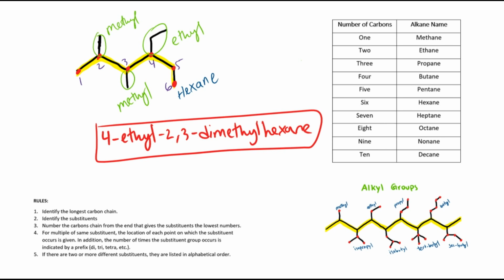This alkane has two methyl groups, that's where the dimethyl comes from, and they are located at 2 and 3, so you have to include those in the name. And every time you put two numbers together, there should be a comma, and a dash between numbers and letters. 4-ethyl comes before 2,3-dimethyl. That's because E comes before M. Di doesn't count toward the alphabetical order, and that's how you get this name.